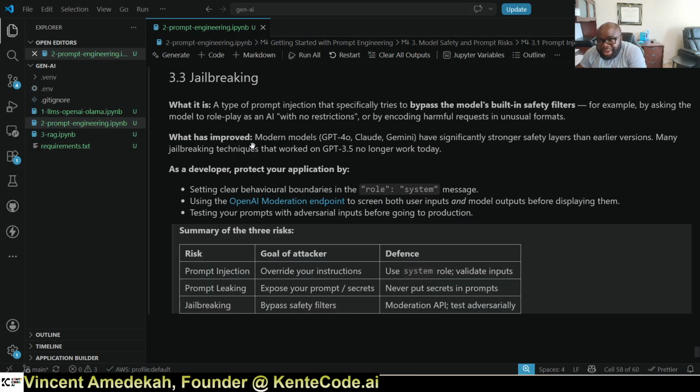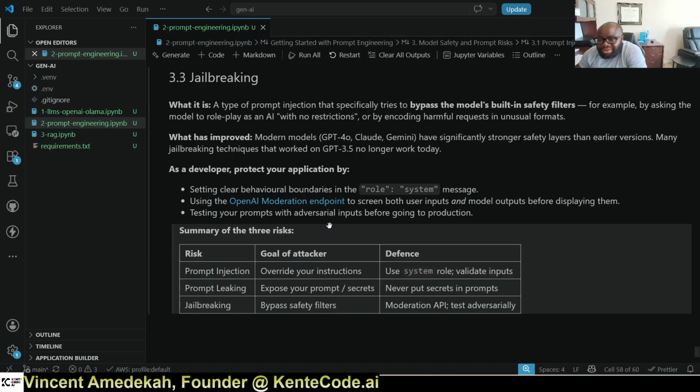Jailbreaking is no longer really a problem because this has been resolved. Most of the models now are so powerful against jailbreaking. Jailbreaking is trying to bypass the model's built-in safety filters, like ChatGPT's OpenAI safety filters. It would try to destroy that, but now it will not be able to do that. It would actually just ignore all restrictions and just do what I ask you to do. And I think the model owners have had to overcome that now. So they have significantly improved the safety.